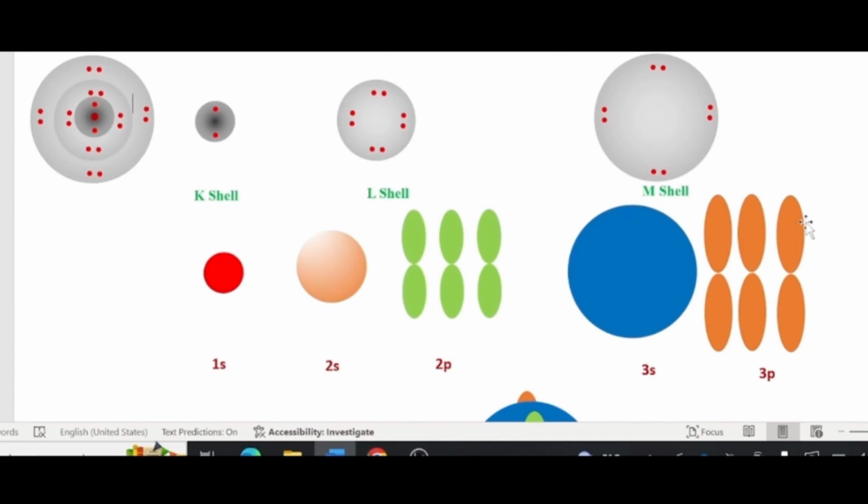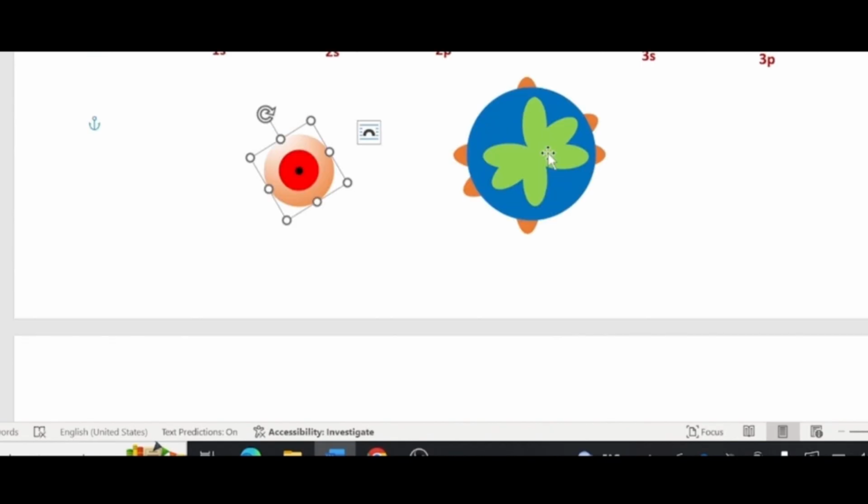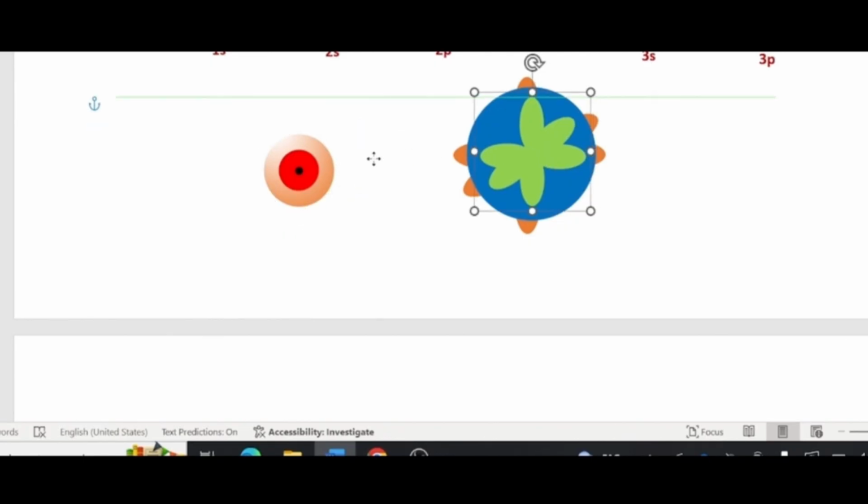How are these arranged around the nucleus of an atom? Let us dismember this. So here is the 1s orbital, we can now place this behind that one there. But really not placed behind. This one is inside. This 1s is inside of that. This guy here can come here now.